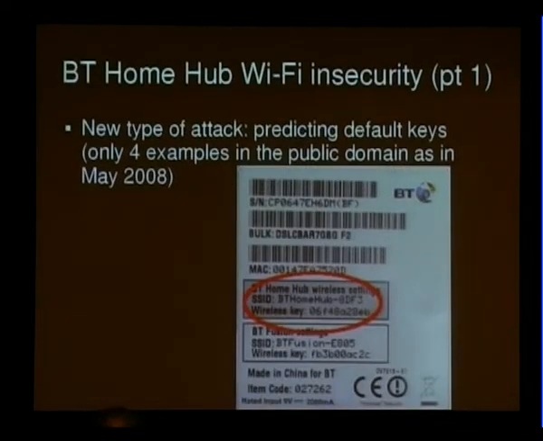And again, going back to home routers, a lot of home routers now come with encryption enabled by default. But it turns out that many of these default encryption keys are predictable. So if you buy a home router and it comes with whatever encryption type, WPA or whatever it is, just change the default key, because there have already been quite a few examples, at least 4 as of May 2008. And actually I've seen at least two other examples.